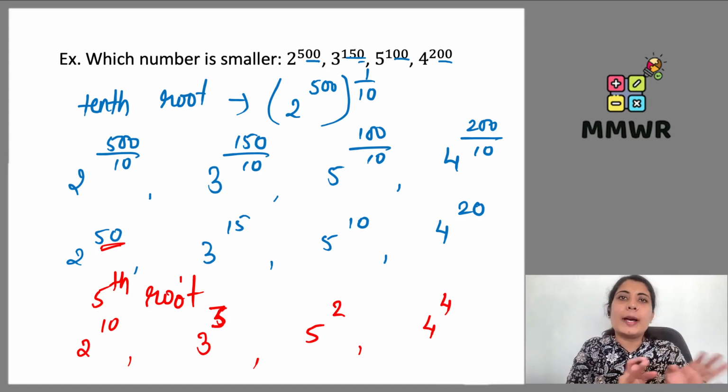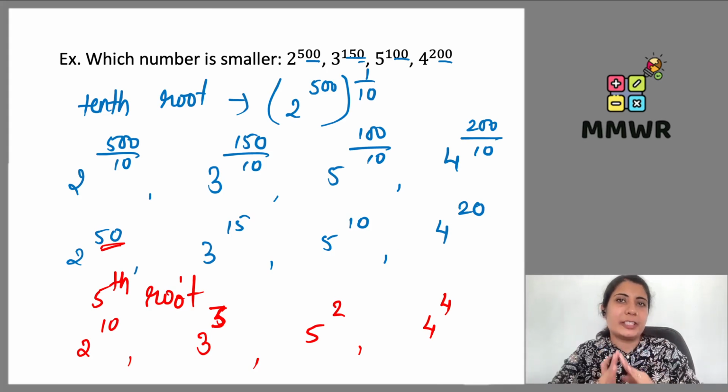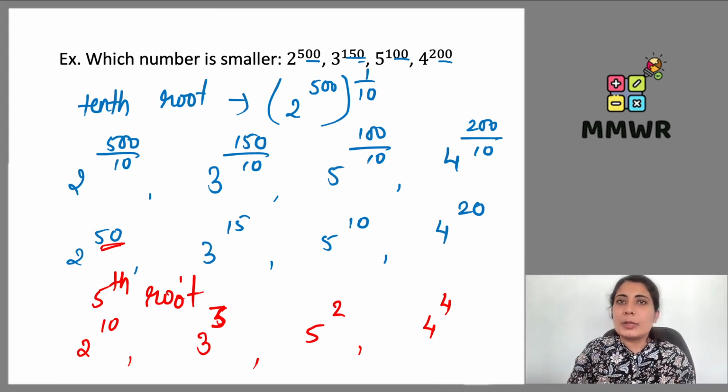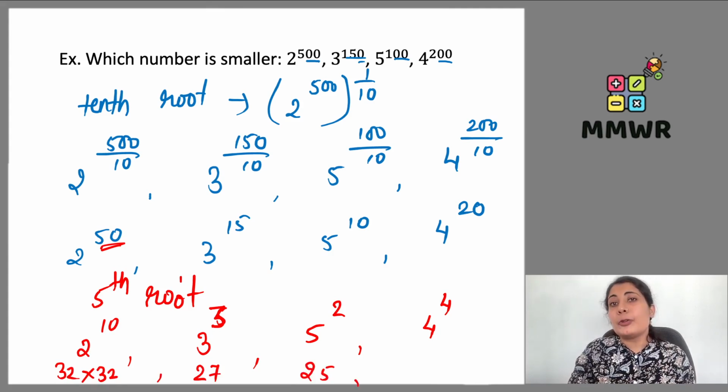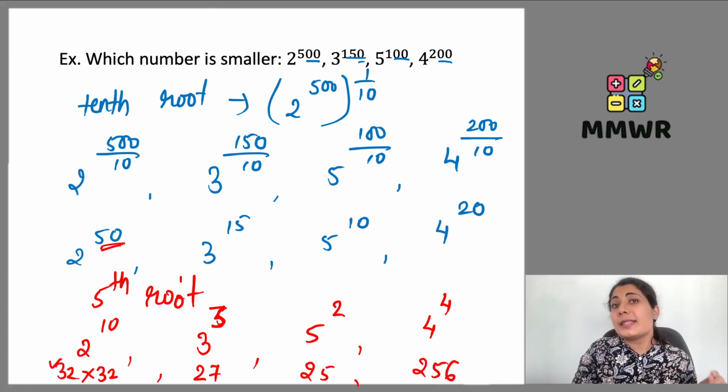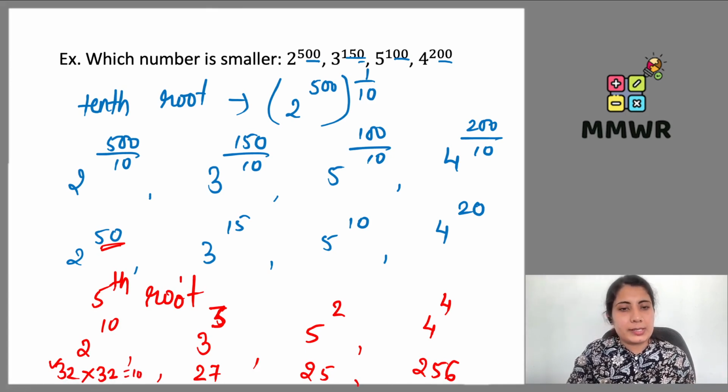2 to the power 10 I don't know, but 2 to the power 5 I know. So 2 to the power 5 दो बार है यहाँ पे. 2 to the power 5 multiply 2 to the power 5, which gives me 2 to the power 10. 10 का मतलब यही हुआ 2 की power 5 multiply 2 की power 5. So 32 multiply 32. And here 3 to the power 3, that means 27. 3 3s are 9, 9 3s are 27. 5 square is 25 and 4 to the power 4. That means 4 4s are 16 and 16 square is 256. When we multiply 32 with 32, we will be getting 1024. I know the square of 34, that is why. So 34 multiplied by 34 gives me 1024. Let me write here itself 1024.